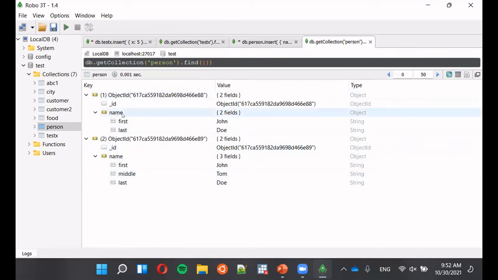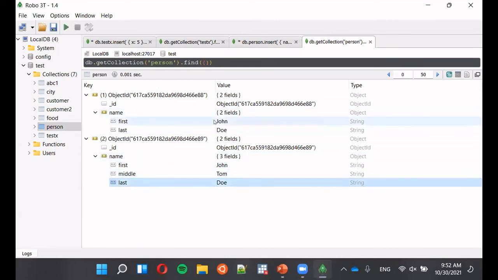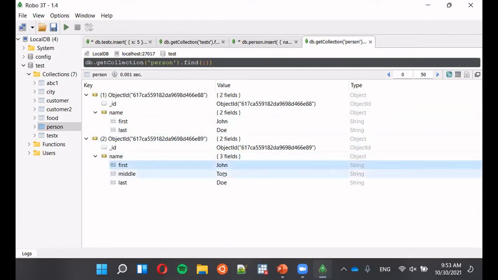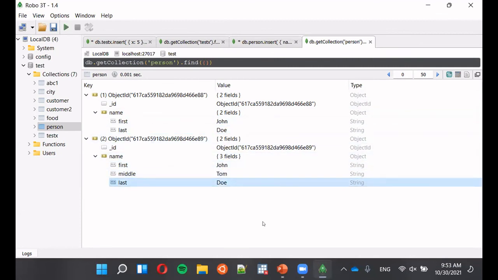The first document has a name, an embedded document data type with first and last fields inside the name, and the second document is similar. There is a name field in the main document, and the name field is an embedded document with three fields: first, middle, last, like this. So the first document has first name John, last name Doe, and the second document has first name John, middle name Tom, last name Doe.